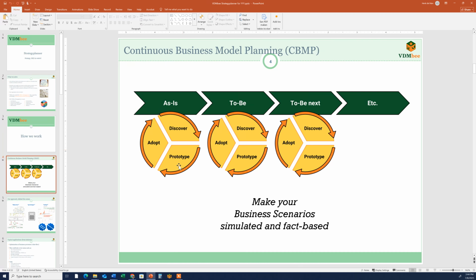And when there is consensus about them in Strategy Planner, these pictures, these diagrams are turned into structured data, which is also made computationally complete as a basis for calculation and scenario planning. And then you present the results as I just showed you. And after implementation in the real world business, you may start monitoring based on your actual performance that you also feed back into Strategy Planner as another actual scenario and for comparison and see if you are on track, things like that. So a closed loop system. So discover, prototype, adopt through the phases. Okay.